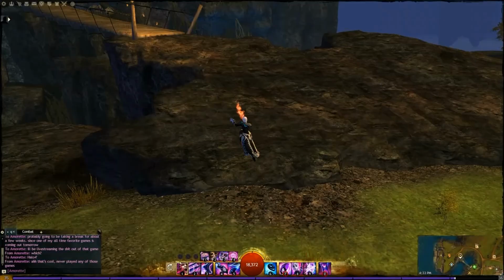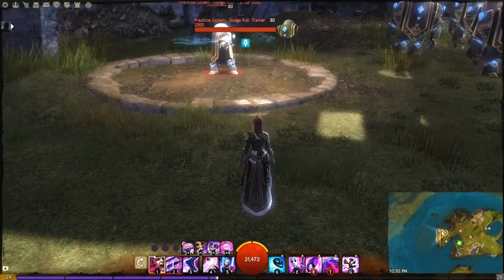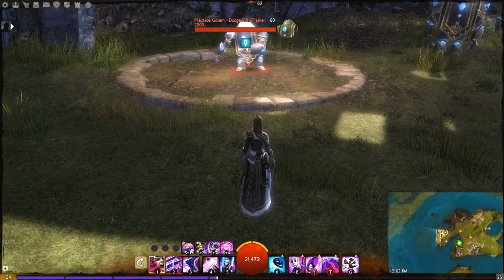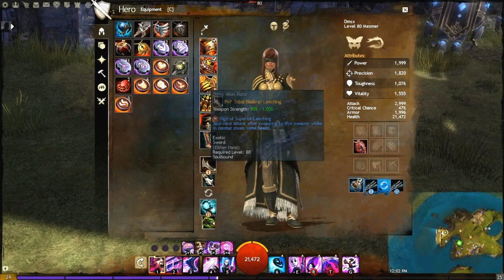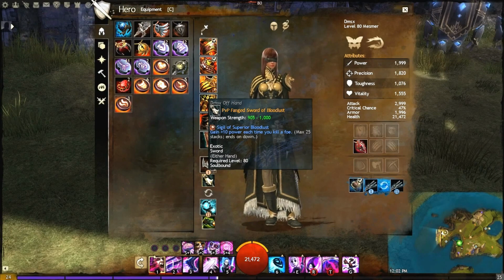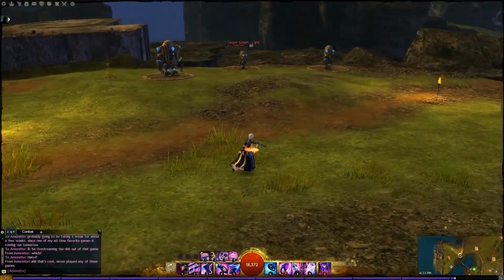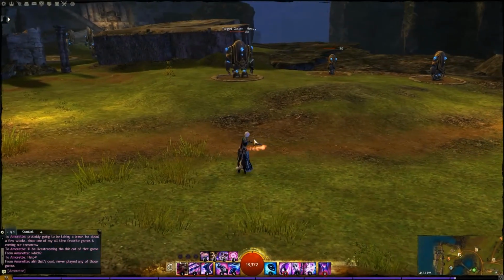Like with Dimension, for example, I'll show you the video. "What is up, guys? Dimension here, and today I'm going to be showing you guys the ultimate 1v1 Mesmer build. My offhand, I'm using Bloodlust, plus 10 power each time you kill a foe, 20 in dueling, picking up Phantasmal Fury." He's literally making a Phantasm build, and his gem set is horrible.